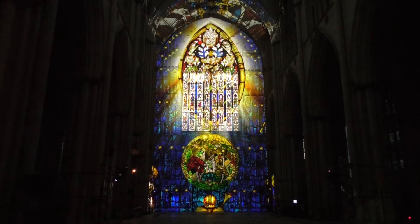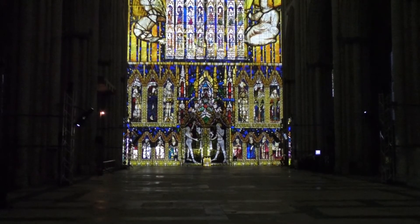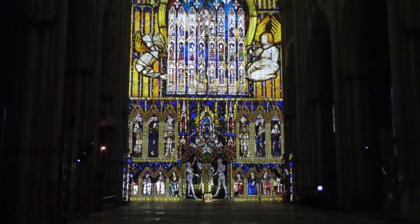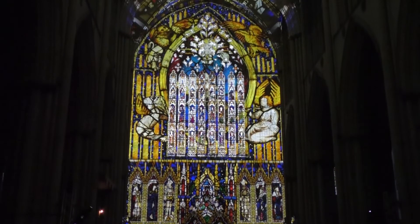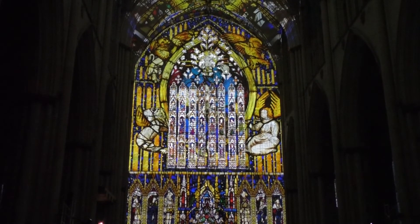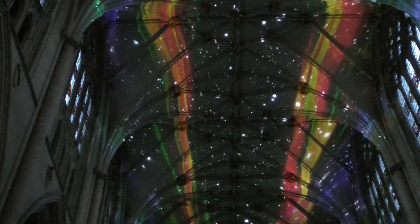We're in one of the most beautiful buildings in the world. I'm a Yorkshireman — Sheffield, not York — but it's great to be working in a space like this, one of the most magnificent buildings you could ever have the pleasure to be in. Attracting over two million visitors a year, this is an opportunity for viewers to see a spectacular display at a totally unique setting as the Northern Lights show stays for a week. Also acting as a means for vital fundraising, the show has wide-ranging benefits.